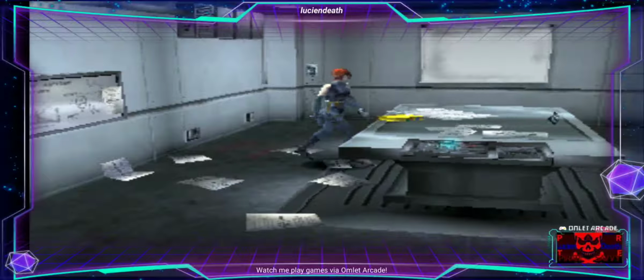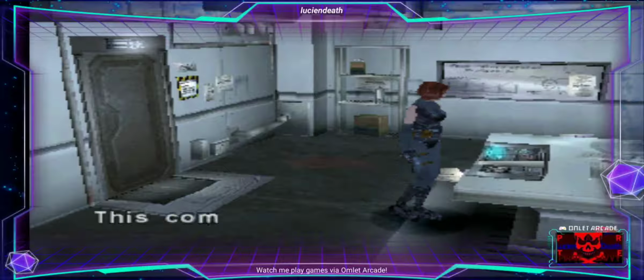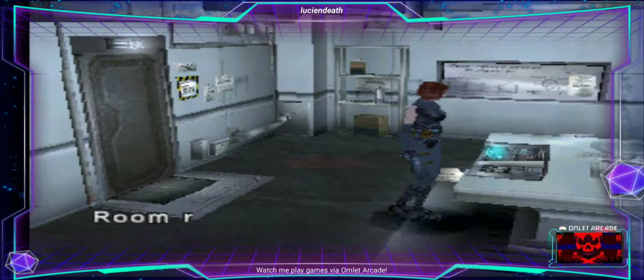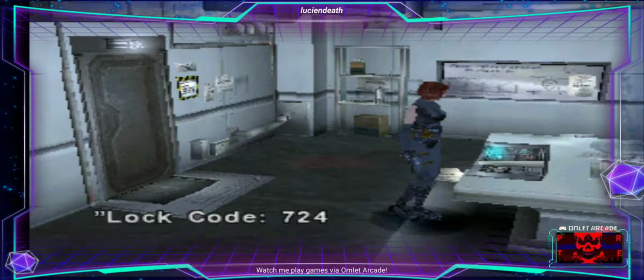Okay. What is this? This computer terminal controls the condition of the experiment room. Remotely, something is shown on the display. Lock code: 7248.